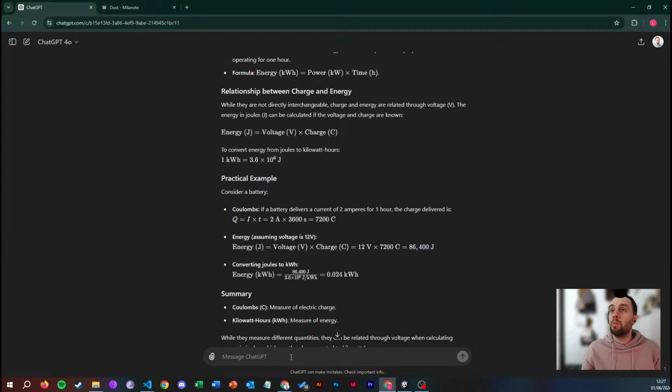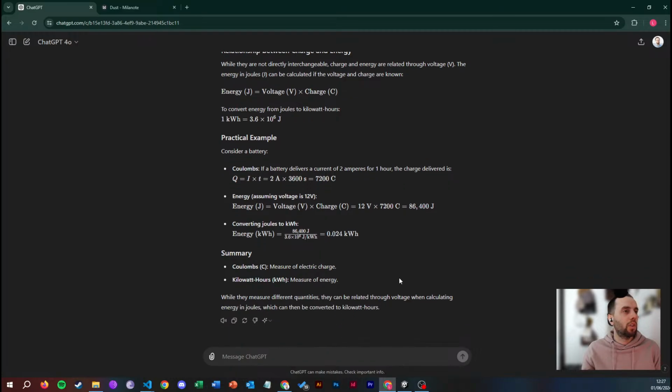Be careful though, because ChatGPT can be wrong about many of these things. Coulomb is a measure of electric charge, kilowatt hour a measure of energy. Right, so this is not dependent on voltage, it's the actual quantity of energy, while charge does relate to voltage and power stream. But let's just discard that, I don't need to know. So I will just work with power as kilowatt hours and power transfer in kilowatts, or usage or consumption or whatever as a rate.